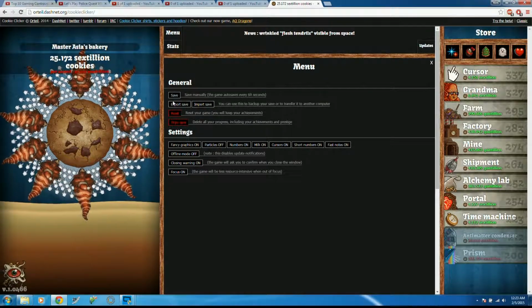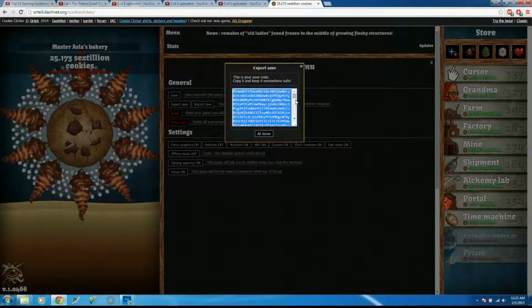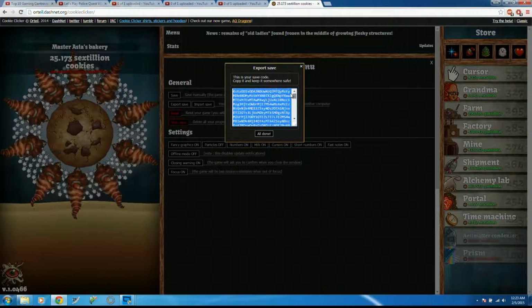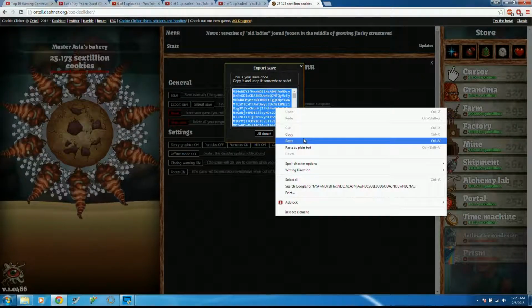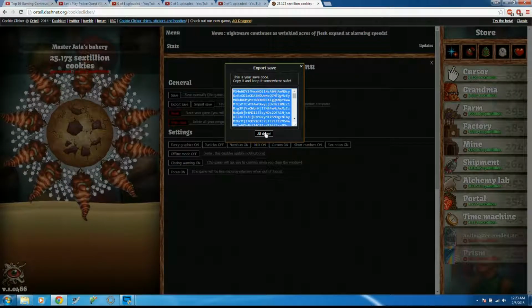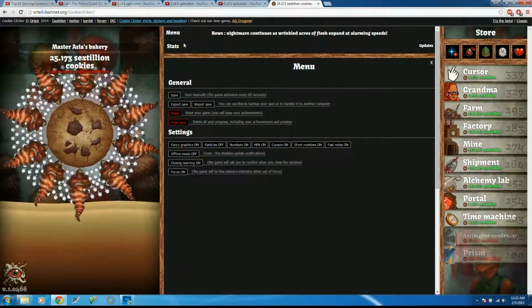Just to make sure we don't have problems with that, this is how you deal with saves in this game if you want to get a new computer. It's just a code you copy and paste, and then it'll know exactly what to do. So then you go to import and input it. So I'm going to try that now.